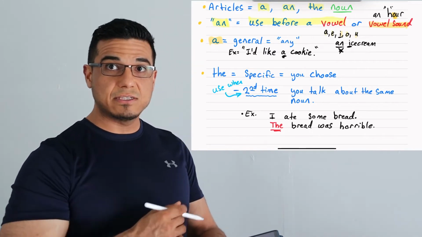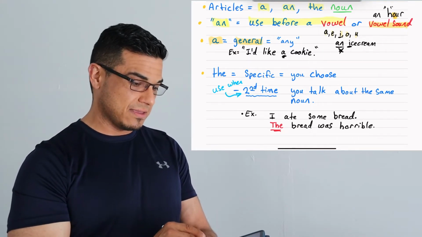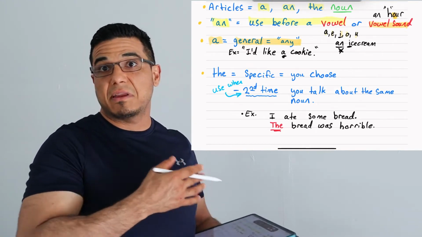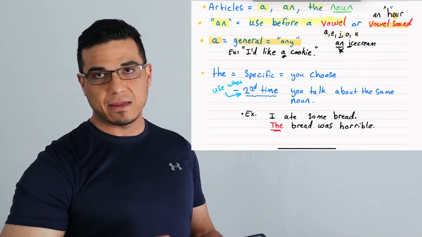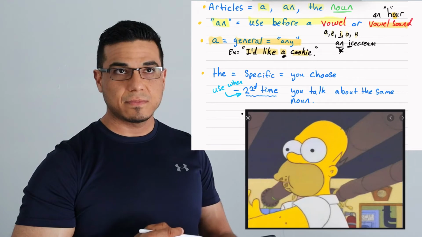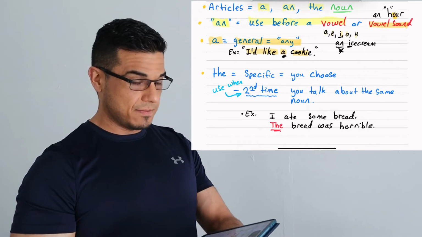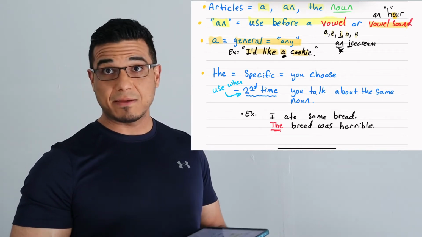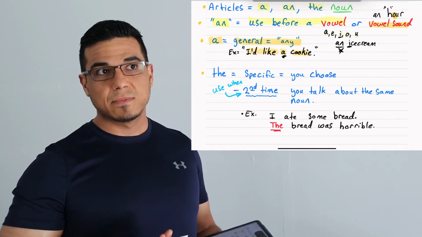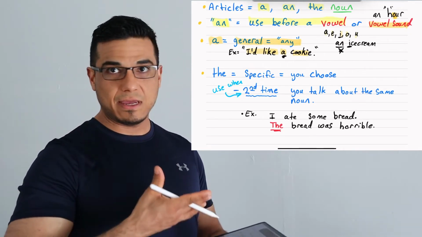And you'll notice that in these notes that I have, I wrote that it's general. And what I mean by that is it's the same thing as saying any. So when something is general, it means it is not specific. It's just talking about any old thing of a particular category. The example that I gave is I'd like a cookie. So if I walk into a bakery and I see on display a whole assortment of cookies, they could all have different flavors. They may not be the same kind of cookie, but if I speak to the baker and I just say, oh, I'd like a cookie, what I'm telling him is I don't care which of those cookies I'm going to get. I just want a cookie, a general cookie.